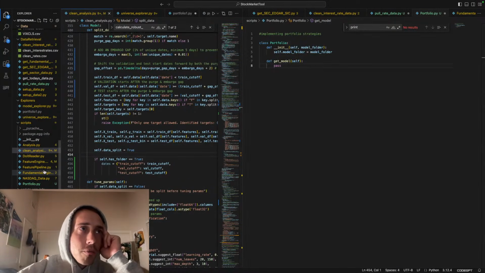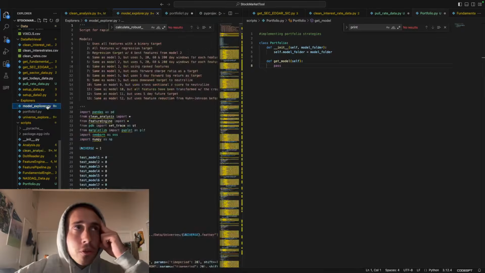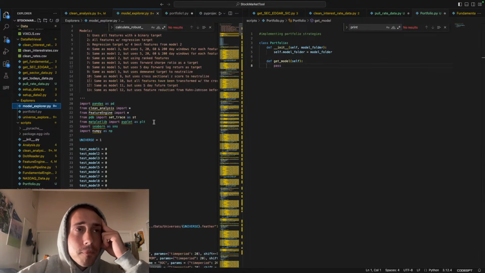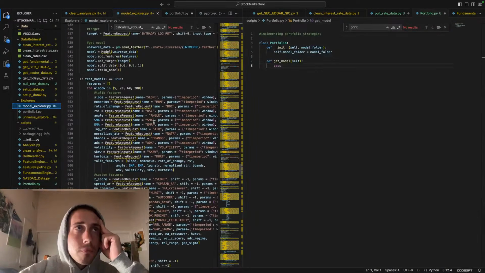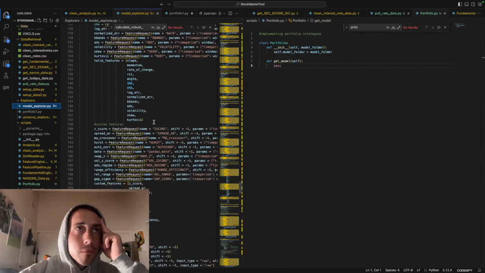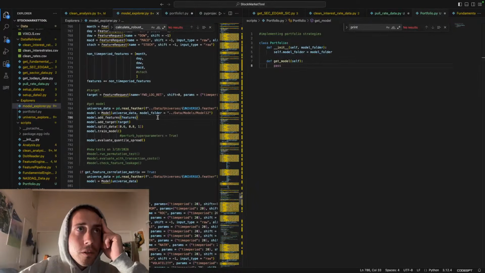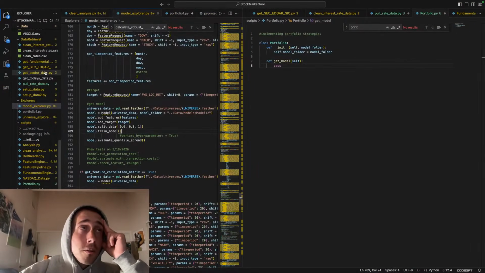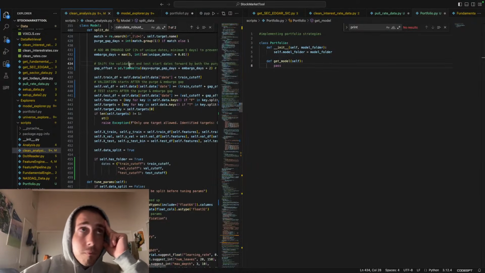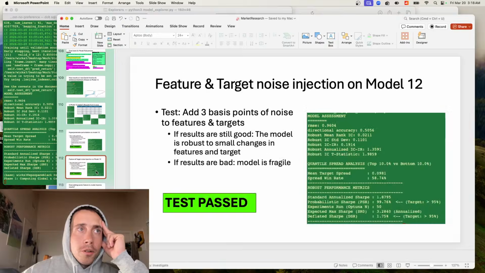So let me go back to the model, make sure that I'm not doing the tests I was doing before. Train model, good. And let me make sure I've saved this. The data embargo. Okay, now we'll put here.